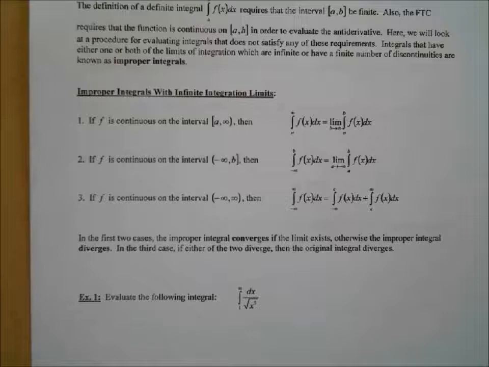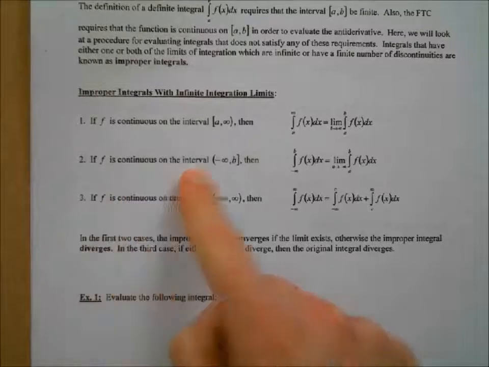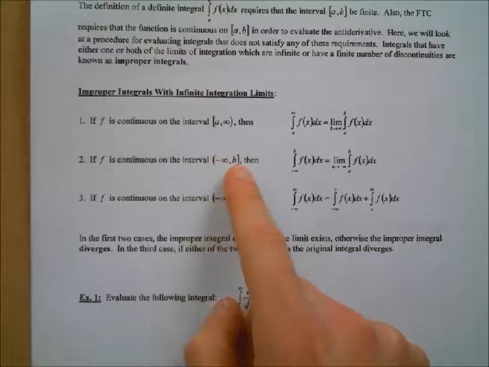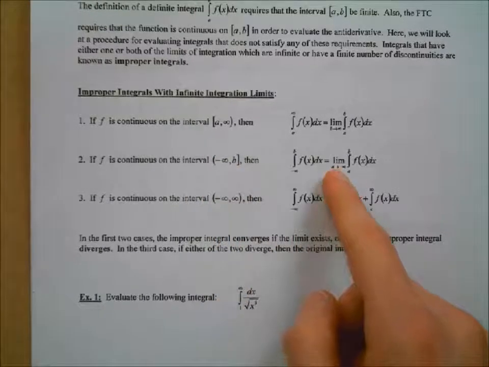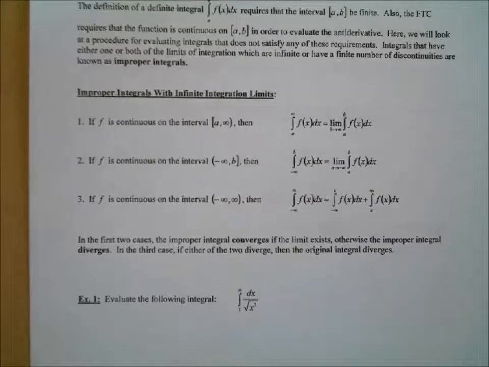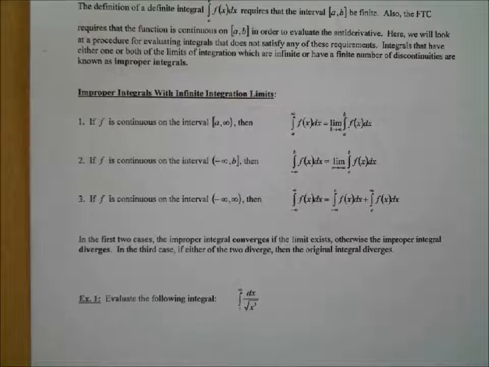Number two, alternatively, we could have our lower limit of integration be negative infinity, and then our upper limit be a finite limit of b. Again, we fix it in a very similar fashion. We use a there. The variables don't matter. You can use whatever letter you want. I wouldn't use x, of course, because we already are using that in the function. But a is a typical one for the lower limit.